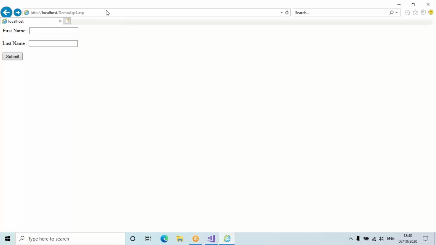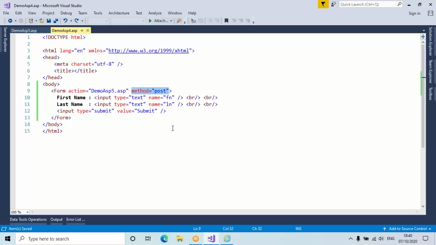I have shown you a clear demonstration of the difference you notice between name and value pair. You go through my notes, the web server, web browser introduction notes we had. In that, I very clearly mentioned important points of the get method and important points of the post method.